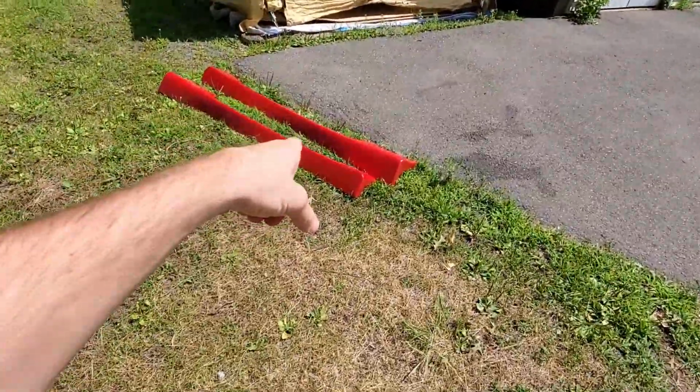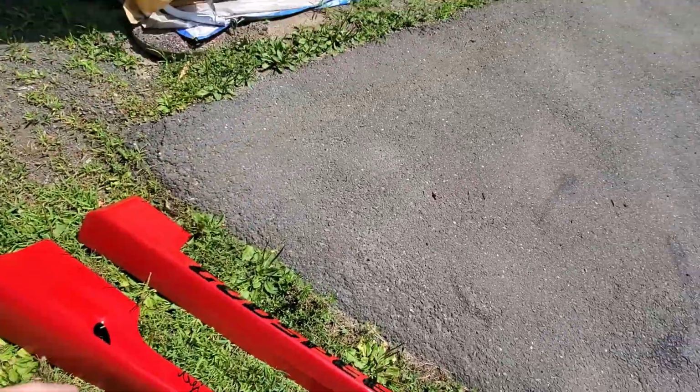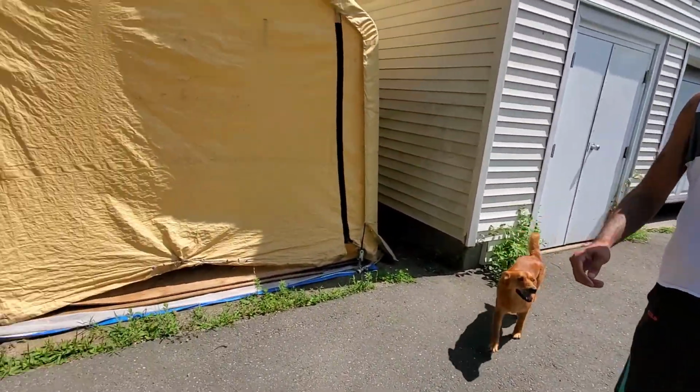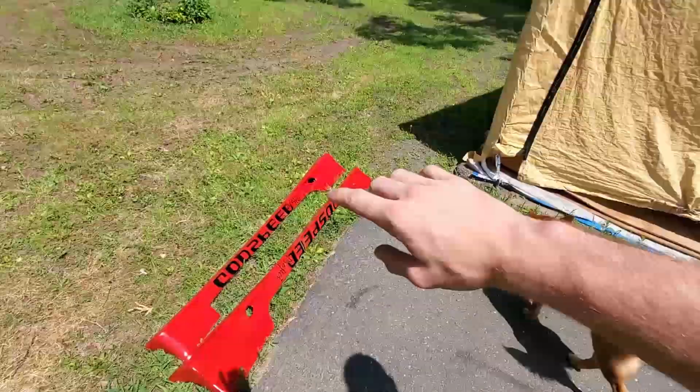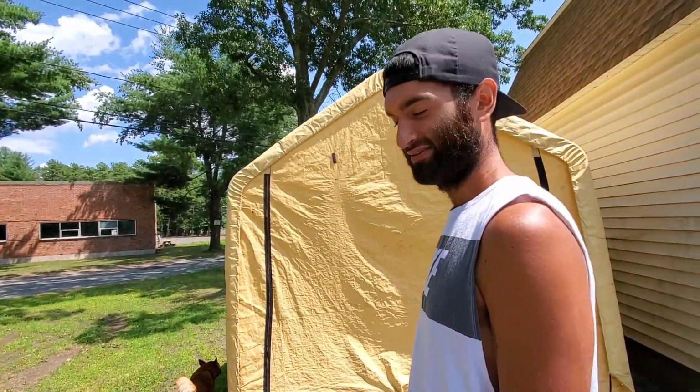Basically, what I'm going to be doing is trying to mount up these side skirts that I finally finished up with Julian. Julian's out here. Freddie's out. Yeah, so basically what we're going to be doing is throwing those up. We're going to paint my hood today also, because I got the master repaint.